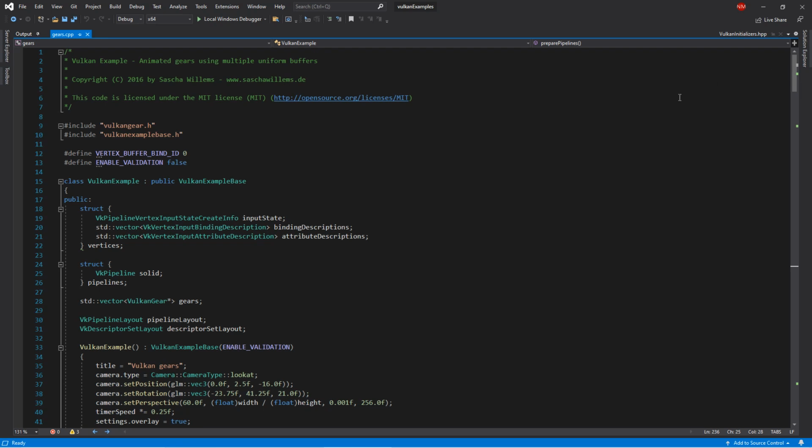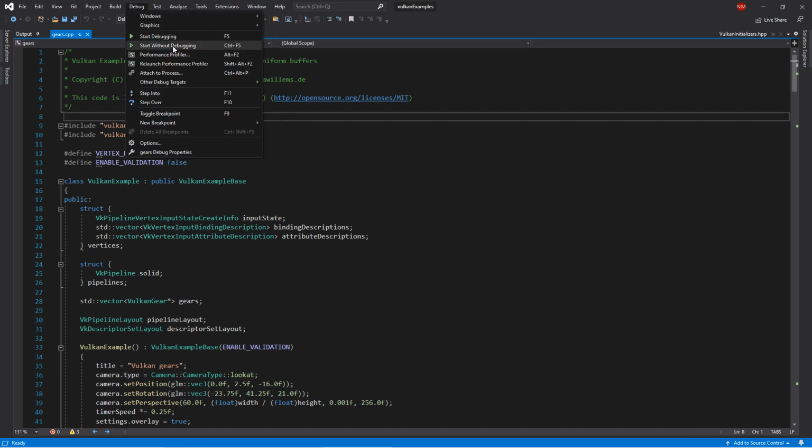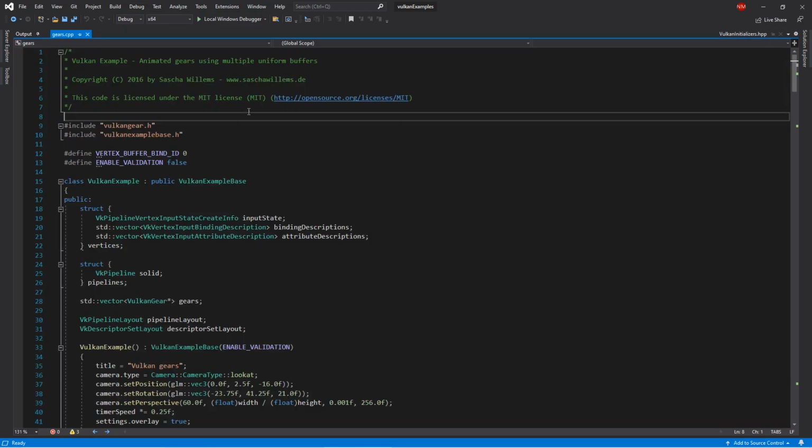First of all, this algorithm is courtesy of Sascha Willems. It's a freely available algorithm on GitHub that I use to learn the Vulkan API. So I basically run the algorithm.